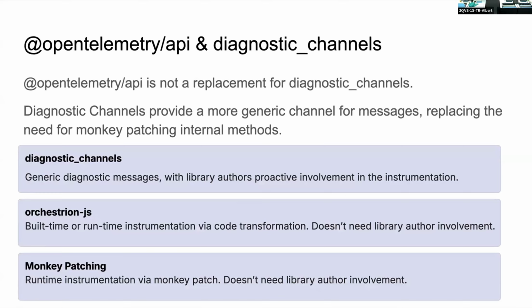But specifically, OpenTelemetry is not a replacement for diagnostic channels, because diagnostic channel is designed to carry more generic diagnostic messages. You can put arbitrary data inside it, but OpenTelemetry is designed to be more constrained and carry more interpretable data, specific to traces and metrics, observability data that could be transmitted to the backend. Right now, OpenTelemetry official instrumentations are based on monkey patching, which, frankly speaking, is not very good. So we are also exploring adopting diagnostic channels to improve the instrumentations inside OpenTelemetry as well.